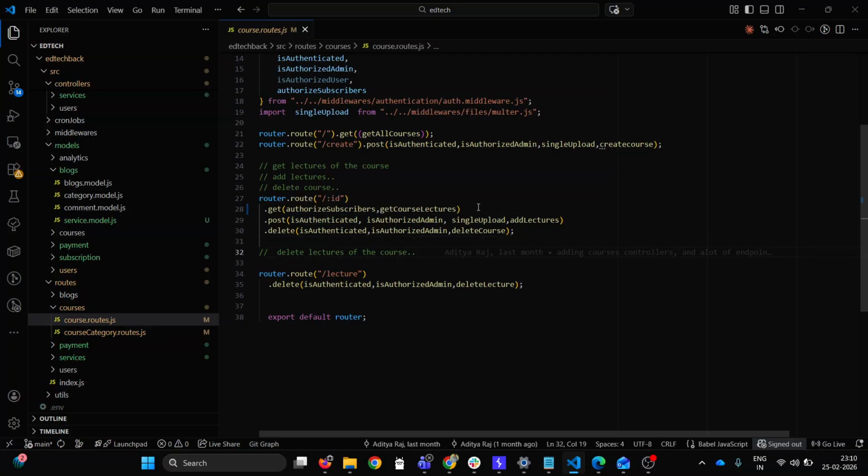In the course router you can see that we are using middleware, isAuthenticated and isAuthorized. isAuthenticated checks whether the user is authenticated or not. This function checks the user JWT token and verifies it, and if the user is not authenticated, it throws an error.